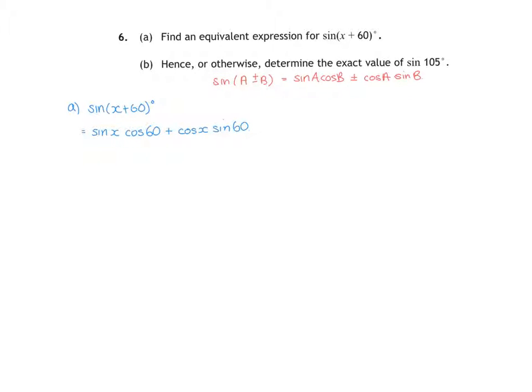Right. So for part 2, we need to hence or otherwise determine the exact value of sine 105. A way to do this is we know that 105 we can split up as being 45 add 60. So we can use this formula we found there. So sine of 105 degrees is equal to the sine of 45 plus 60. So that's going to be the sine of 45 times the cos of 60 plus the cos of 45 times the sine of 60.